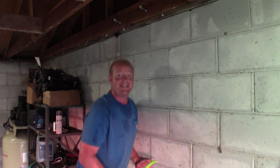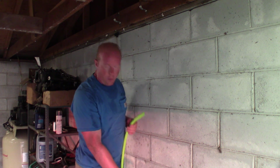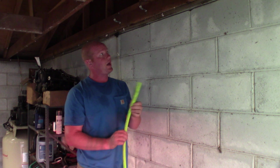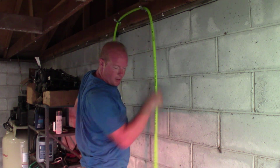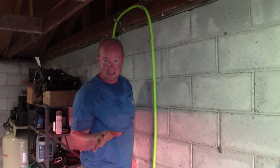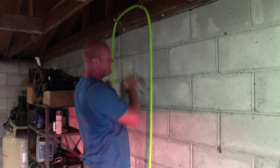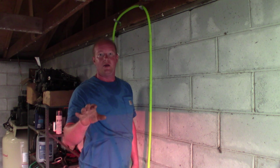Now, for those of you paying attention, you'll notice that I got a tremendous amount of extra hose, which I planned on and I wanted to do. So I came out almost at ground level with the garage at the base of the concrete with the hose, and I want to run this up and over. The reason I want to run it up and over is because I don't want any sharp turns or any sharp connections in that hose. I'm not really worried about looks in here, I'm more worried about function. So I want this to go up and over and down because now I'm going to make the connection to my existing air line at my dryer.